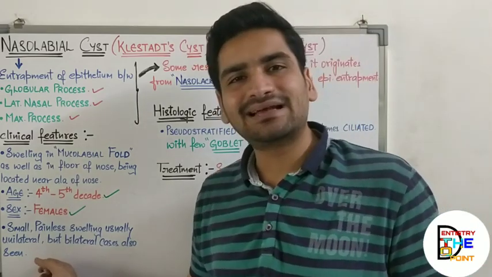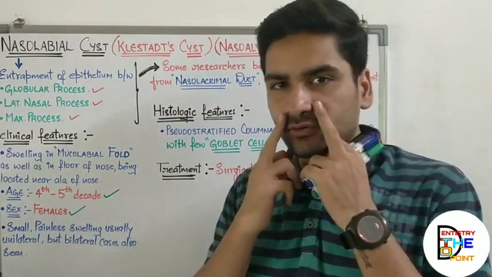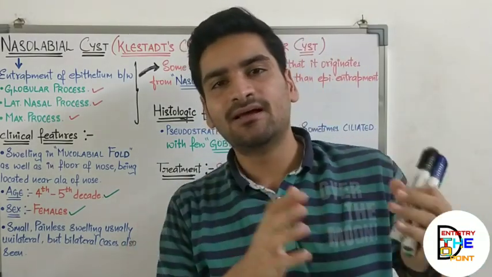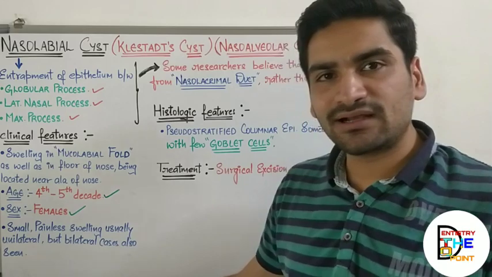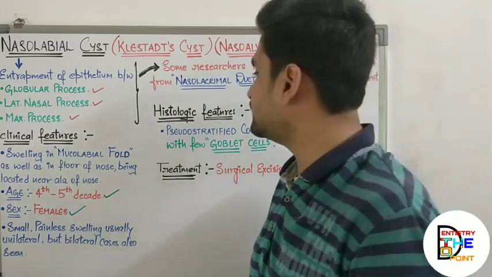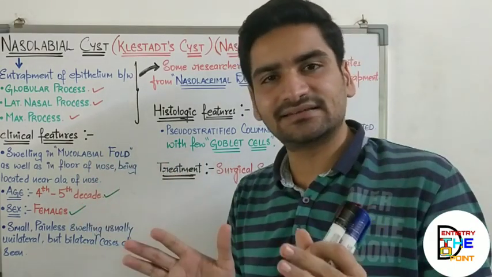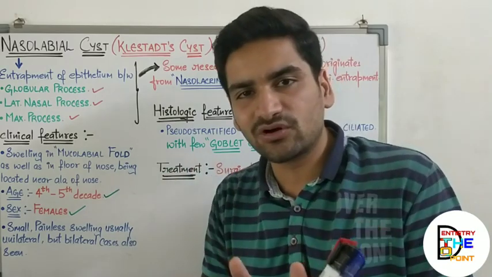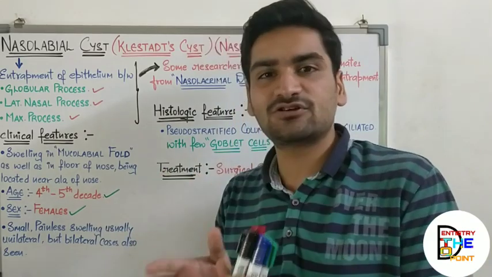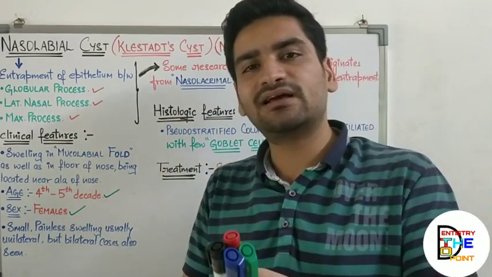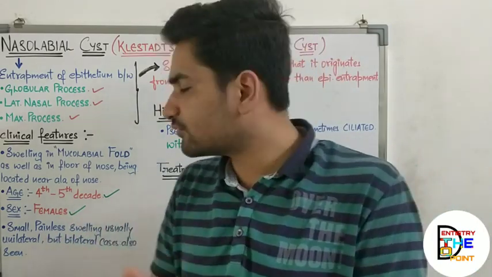Now it is going to present as a small painless swelling, right? How will it be? Small painless swelling. It is going to be usually unilateral, but sometimes bilateral nasolabial cysts have also been noted. The cyst is usually asymptomatic, but sometimes it may get infected and show signs of pain and discomfort. There are also various cysts which are large in size that are also seen. There are always going to be mixed clinical features, right? But you need to concentrate on the majority. You need to focus on which clinical features are there in the majority of cases. Not the rare ones, where one or two cases are seen, you don't need to focus on those, right?